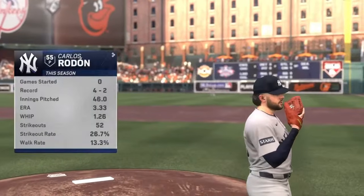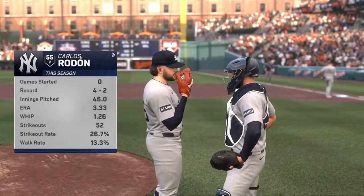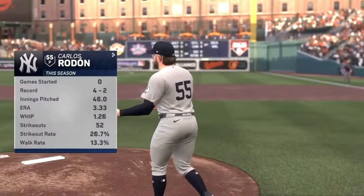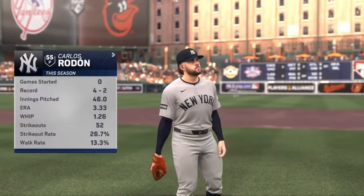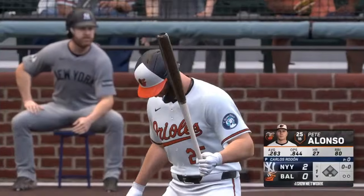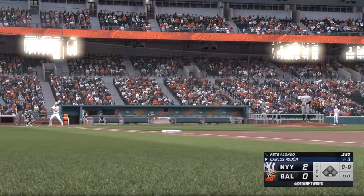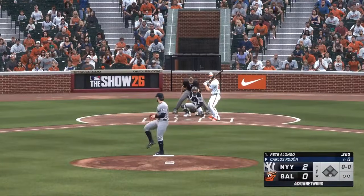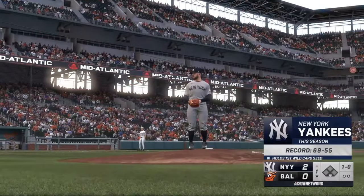We go to the bottom of the first. And going to the mound in this one for the Yankees, Carlos Rodon. And this will be a tough test for him. Pitching on the road has not been that kind to his numbers. Well, I think he's just got to trick himself mentally and put himself in a comfort level like he does at home. I know it's not the same being on the road as away from home in terms of being able to have a routine and be consistent with it. But this game is so much mental, and he's going to have to find a way to play a mind game with himself to move through this ball game and get a W.